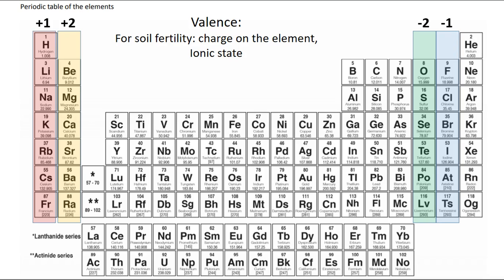So these things on the left-hand side that have positive charges, the cations, will be adsorbed or attracted to the soil particles, the clays themselves, while the things on the other side, on the right-hand side, that have negative charges, the anions, those will be repelled or not held to the soil particles.